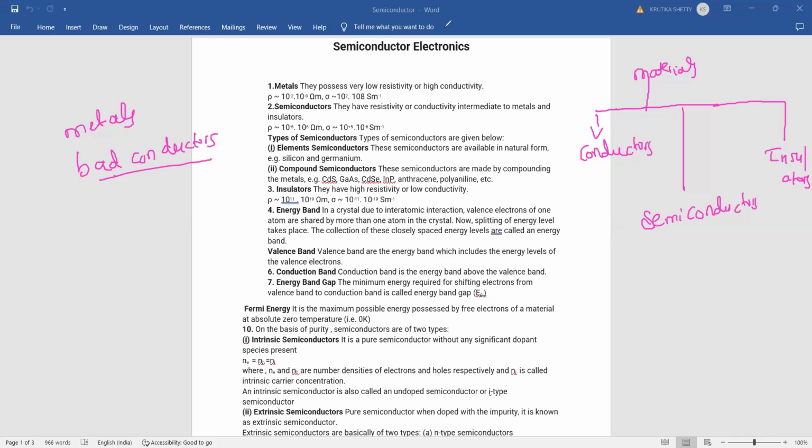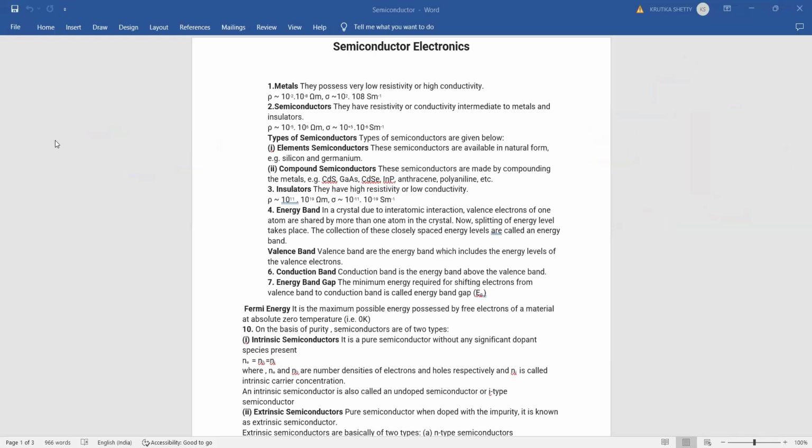So here, as the name indicates, semiconductor. What do you mean by the semiconductor? Semi means half. These are the materials which show in-between properties of the conductors and the insulators. Those types of materials are called what? Semiconductors. So it is behaving in between these two properties, conductors and insulators.